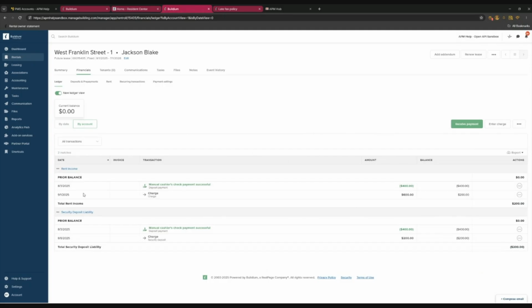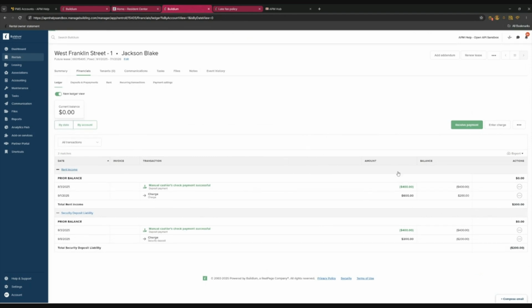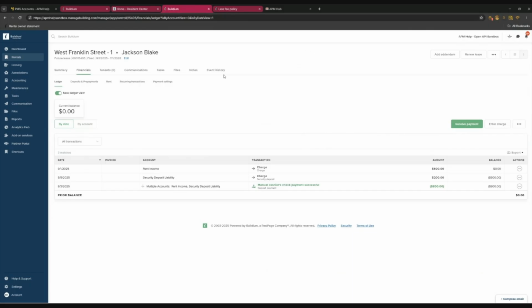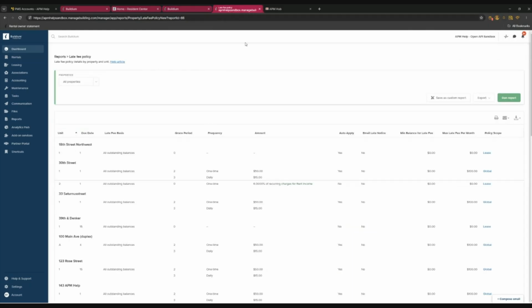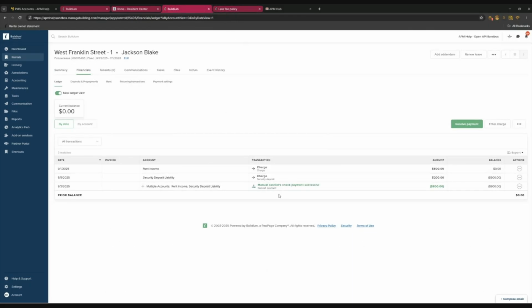It's just a super common problem I see. So if you ever do see a late fee get posted, even though the tenant's ledger is $0 owed, always check by account. That's basically 98% of the time where the problem's coming from. Okay, but that's just a little bit about late fee policies. The problems tend to be pretty minimal because it just works super well if you have the policy set up from the get-go, and just make sure your ledgers are clean so the late fees post correctly.